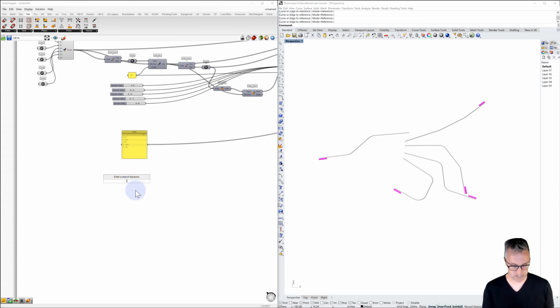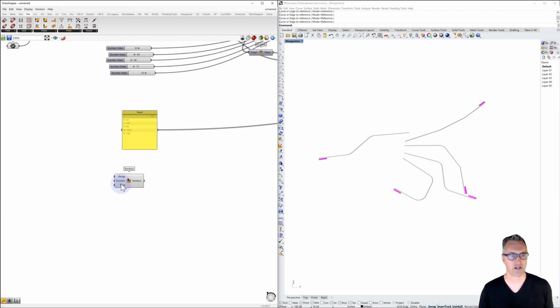And the way that we'll go about doing that is we'll start with random. And it asks for a couple of things, a range, a number, and a seed. So the range is a domain. We can use a panel to do this, and let's say -120 to +120. It's as easy as that to make the domain. For number, we need 5. And for the seed value, we could plug in any number, but let's make a slider 1 to 250, which gives us a kind of range of options.